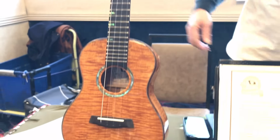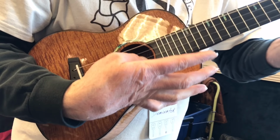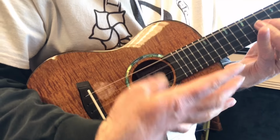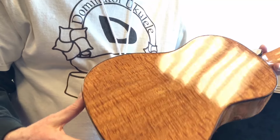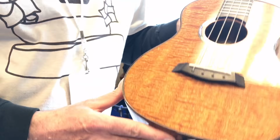And this wonderful tenor. This one sold. This one sold before I got it off the stand. Well, I put a low G on this one. That's beautiful. That's a real warm sound. Very mellow. And this is out of Honduran figured mahogany, believe it or not. Oh, really? It looks like koa. I know. It's just the figure, and it's crazy. I haven't seen it like that before.